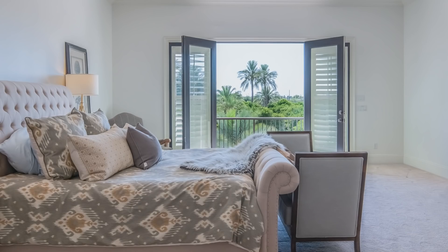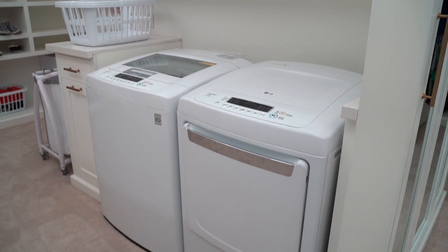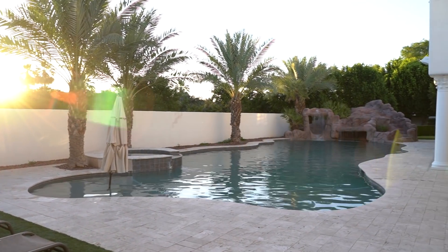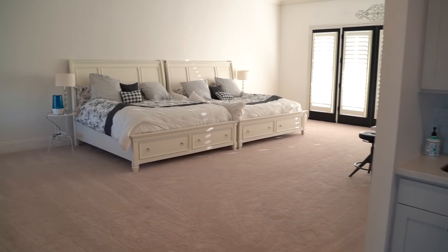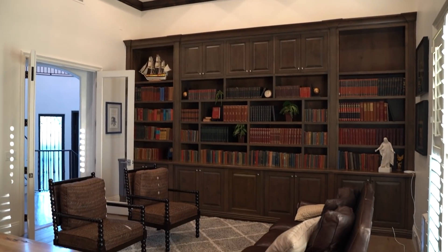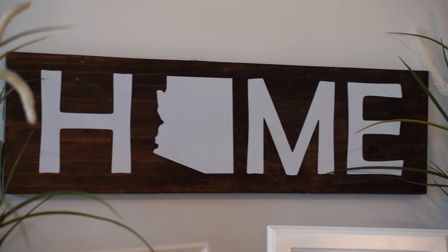It has nine bedrooms, nine baths, and nine AC units. It has five washer and dryers, a six-car garage, and an 80,000-gallon resort pool. It has an 1,800-square-foot guest house, and the master is a private suite on the second story — it's like 1,000 square feet with a kitchen and two balconies. There's a theater room, two offices, and a custom homeschool room, one of my favorites, among lots of other things.